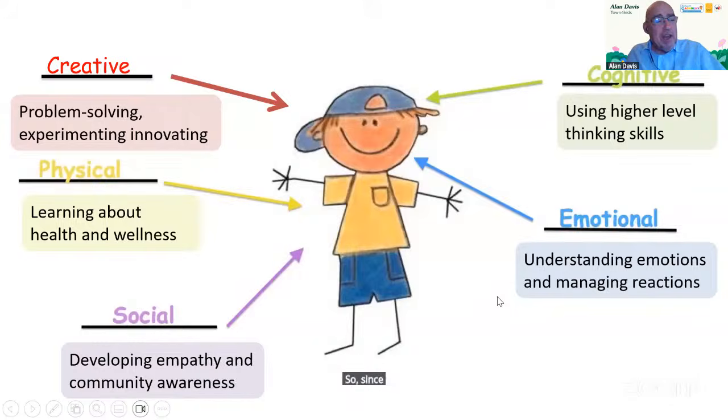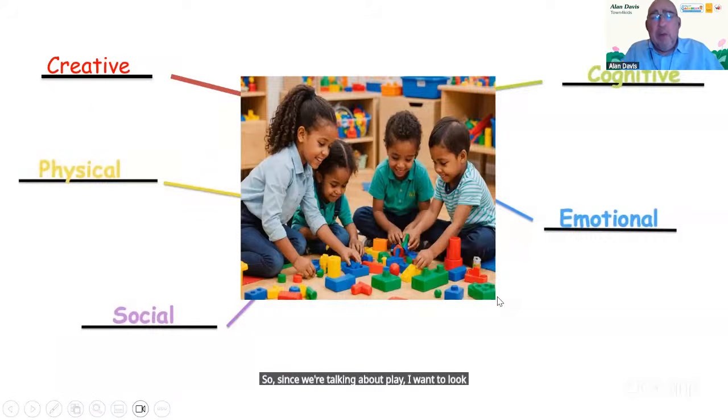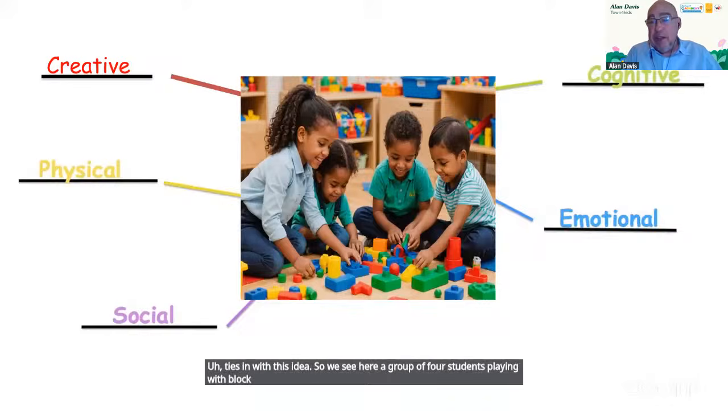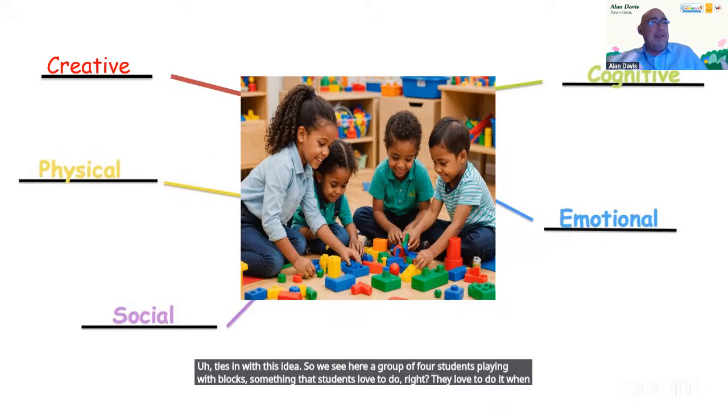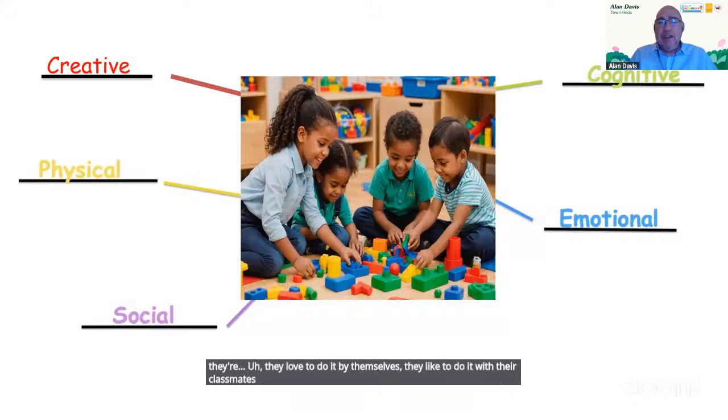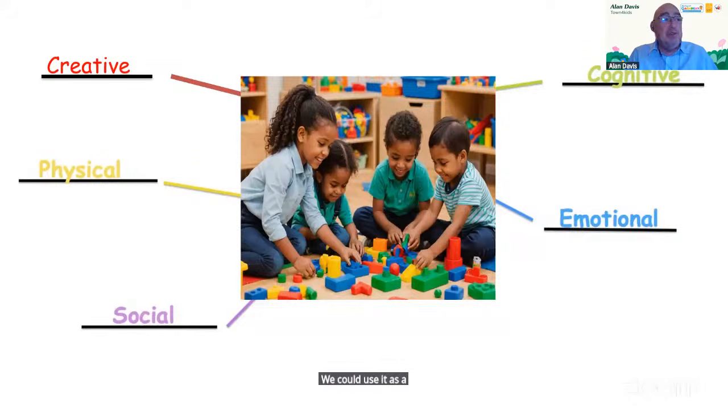Since we're talking about play, I want to look at how just a simple activity that students do on a regular basis ties in with this idea. We see here a group of four students playing with blocks, something that students love to do, right? They love to do it by themselves. They like to do it with their classmates or their friends. We can use it as a teaching tool in the class or just for free play.